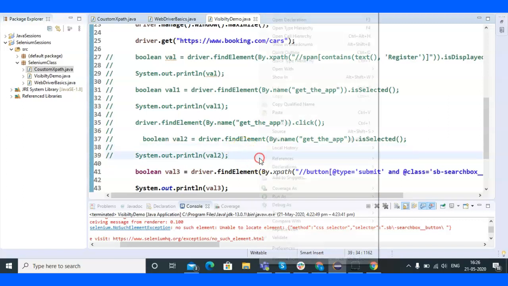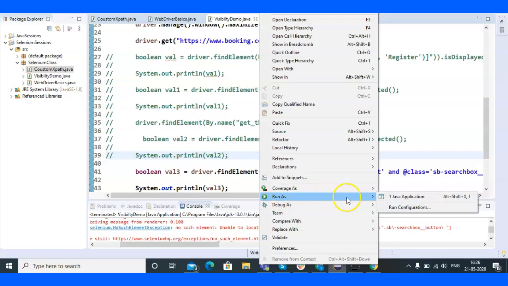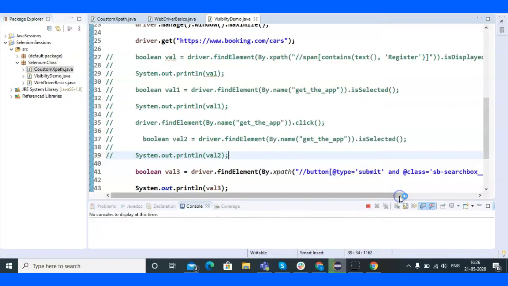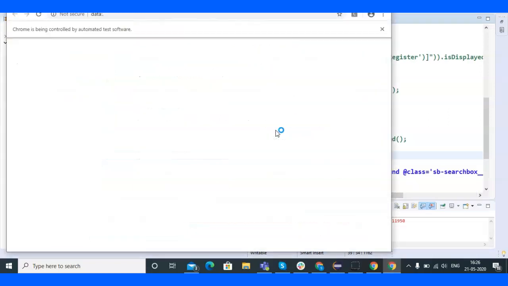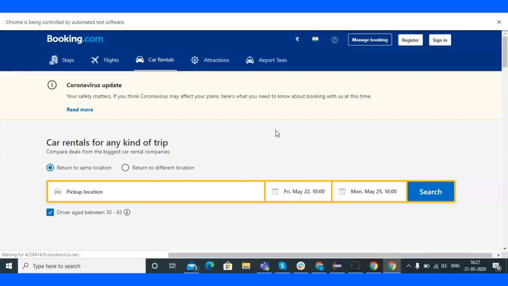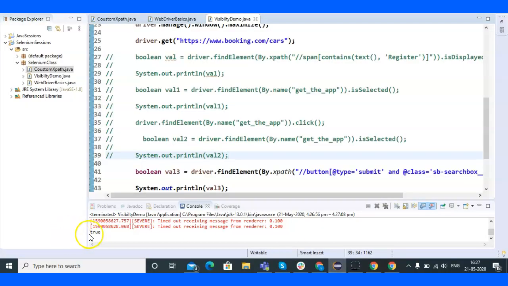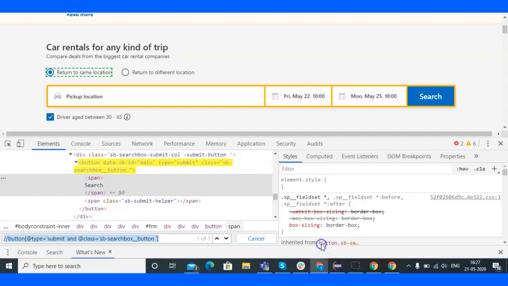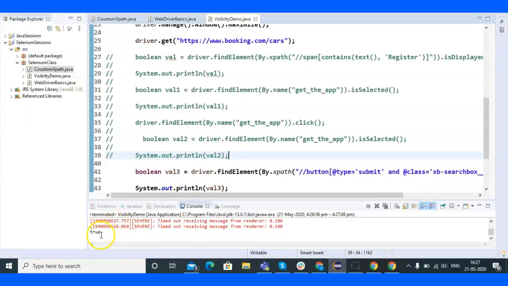So at that time you need to create the XPath or select any other locator or attribute. Okay, so what we are doing here is we are checking if the search button is enabled or not. So it should just give me the result as true because it is enabled. So let's check. So it's true. Okay, now if this would have been disabled, the output would have been false.